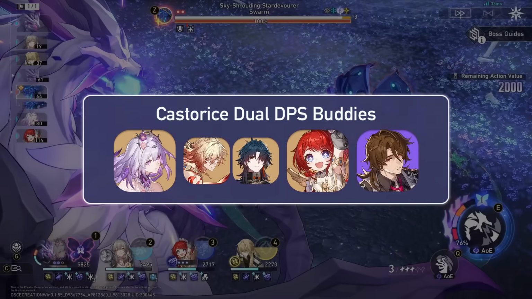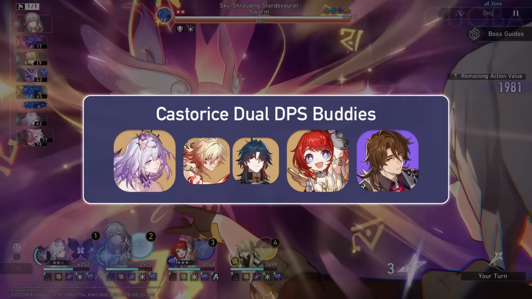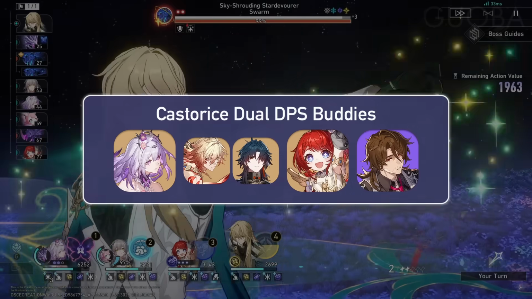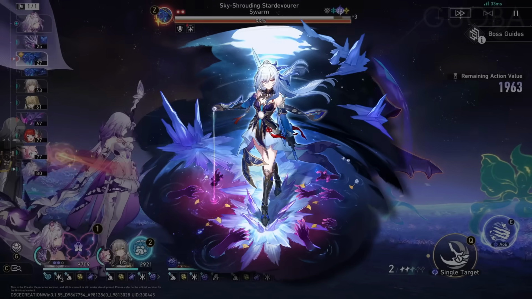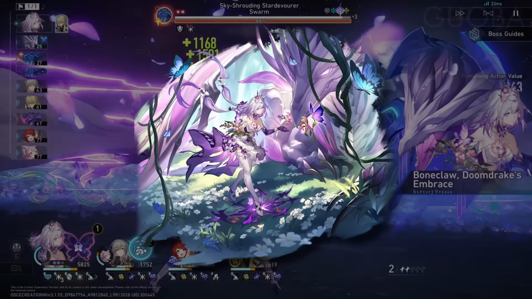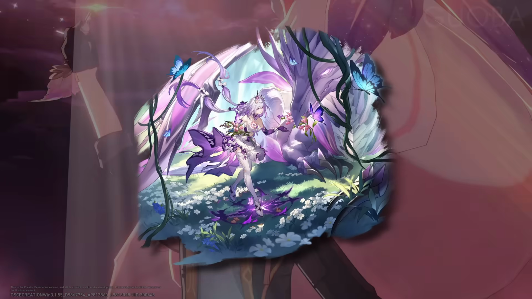Finally, Castorice can be run with My Day or Blade in dual DPS teams. Now you might feel a bit of deja vu with Jingliu Blade falling off, but that's kind of because it was a one-sided synergy. Jingliu helped Blade get more charges, but that's it. Blade didn't benefit Jingliu, and Jingliu My Day isn't going to happen. Castorice, however, benefits both of these units whilst also boosting their damage with a couple abilities. But now we have a reverse synergy too.